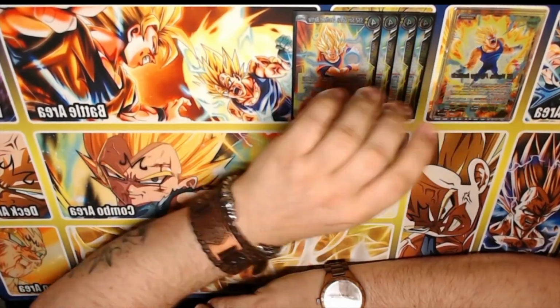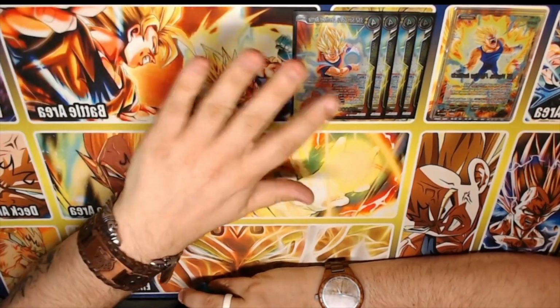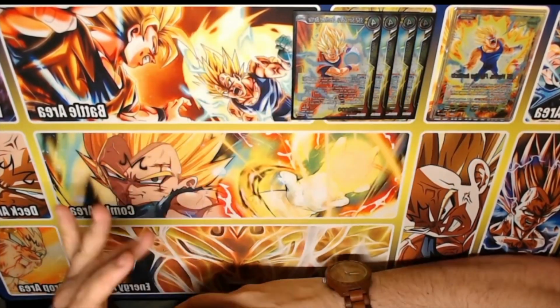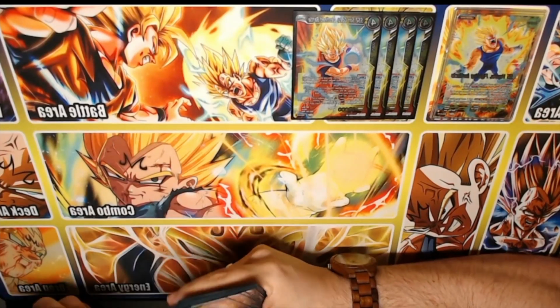So yeah, with the leader effect, you rest this. It also draws a card. So you can draw off the leader swing and draw off this. So you're drawing 2 cards a turn, which is pretty good.